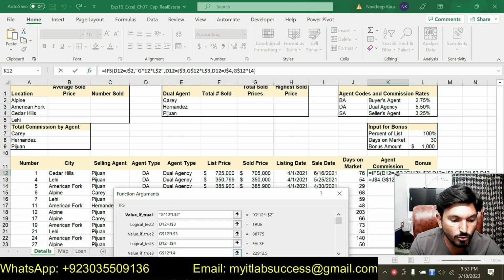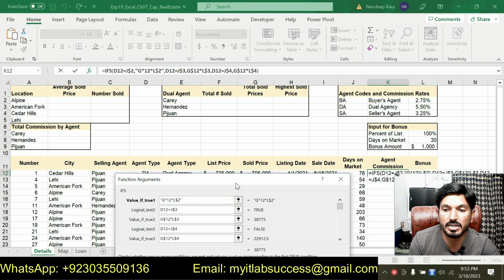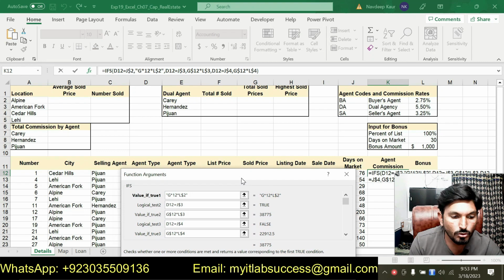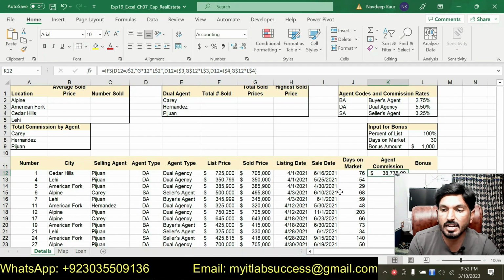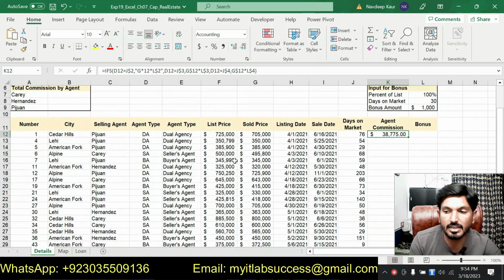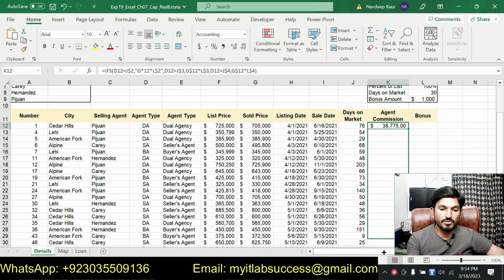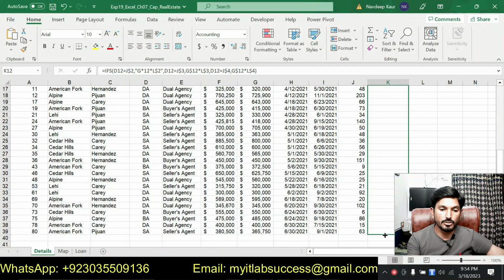So these are the three tests and their respective results. So we will click OK and we will get the values after this. And now we will use the fill handle to get the other values.